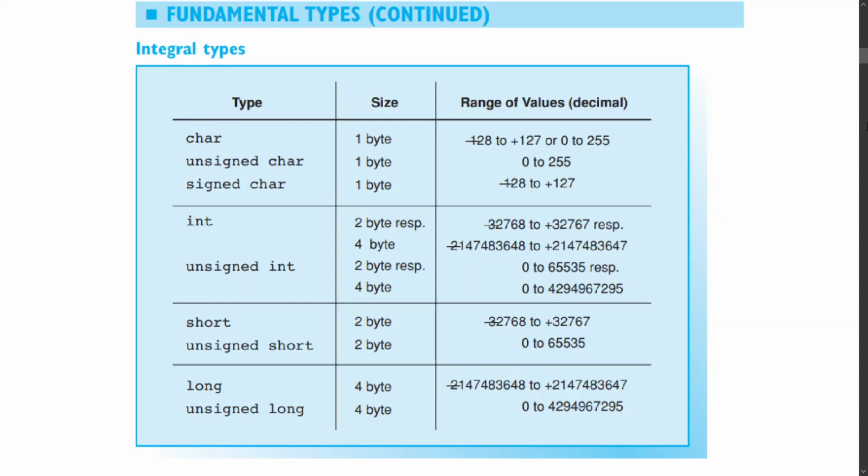As you can see, char is quite small. You can only go from negative 128 to 127 or 0 to 255. Now you can have a specific char, which would be an unsigned char or a signed char, in which case you limit that range. So unsigned char is 0 to 255, and for signed char you include the negative numbers. If you look at int, it can go from 2 to 4 bytes depending on the size of the decimal number that you want to represent. Or you have the unsigned int, which is only positive values.